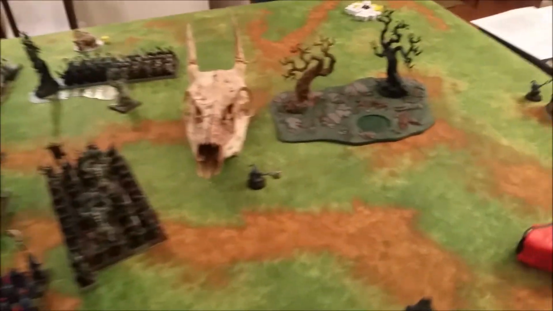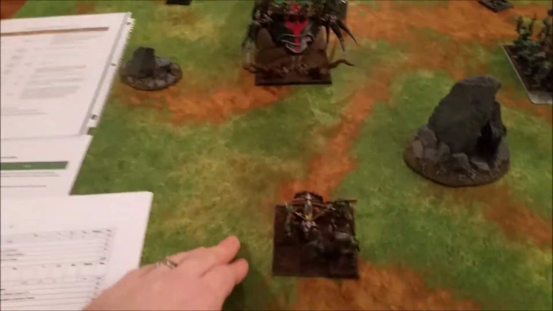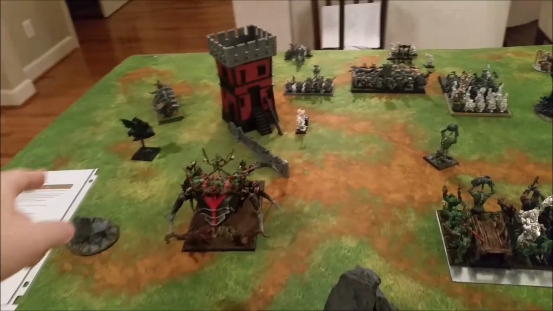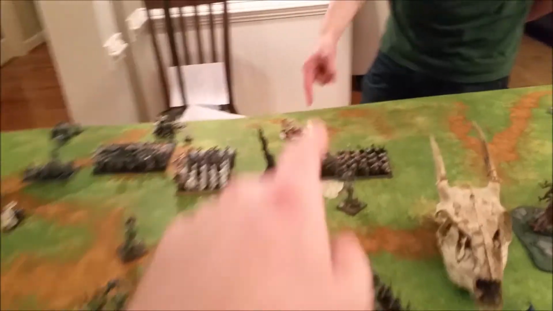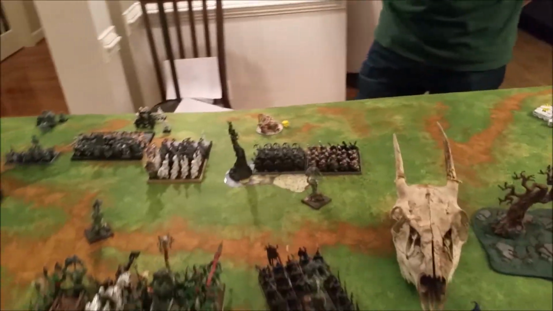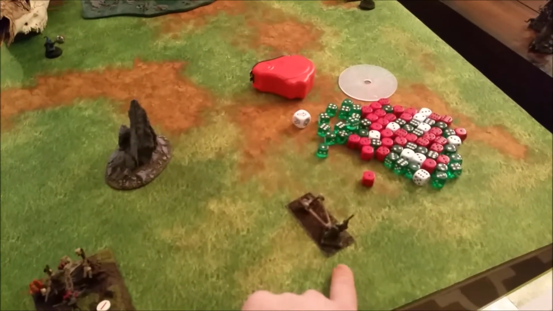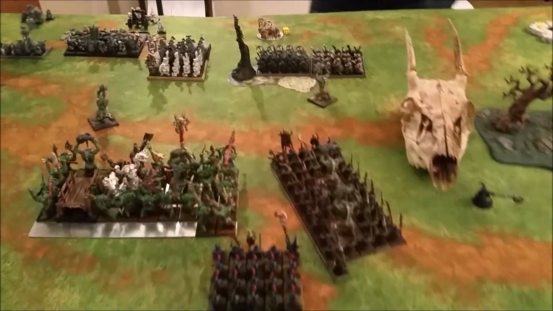I, thank God, dropped one of my Fanatics, he died. Fired him at the Gyrocopter, did nothing. They fired at the Gyrocopter, did nothing. My Doom Diver did 1 wound to this guy back here. Rock Lobber missed, and he's coming back on next turn.